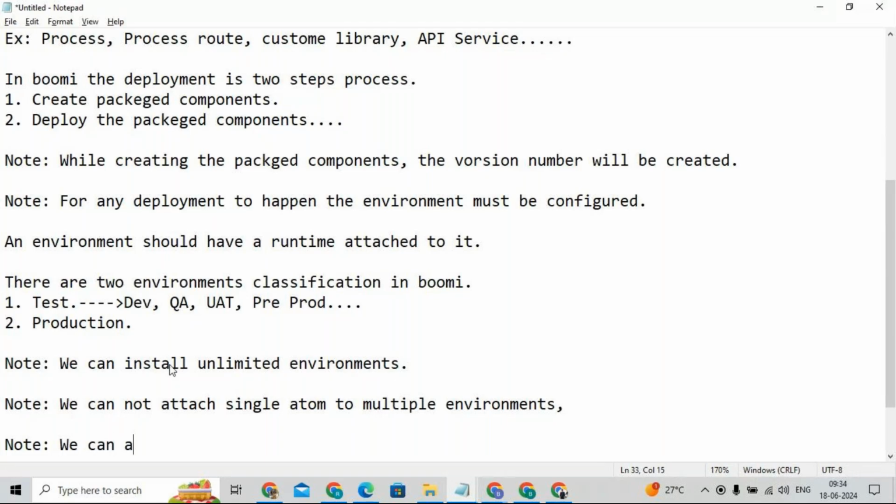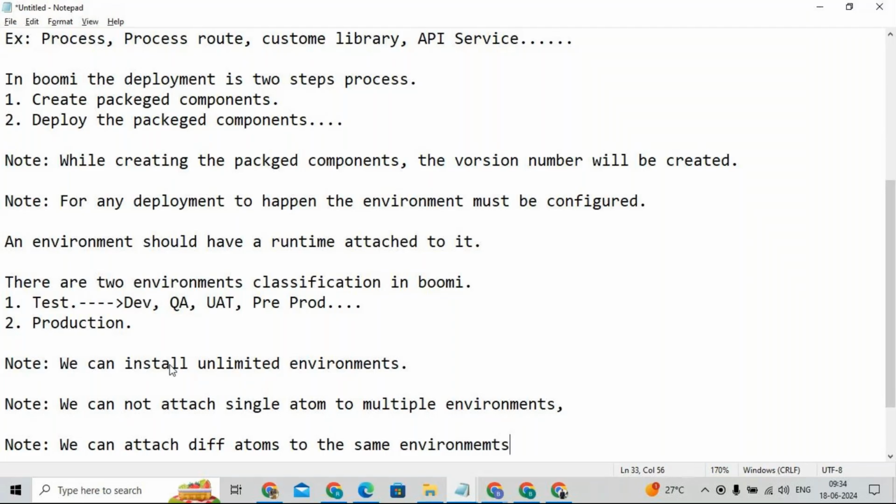We can attach different atoms to the same environment.